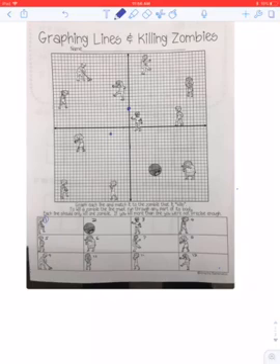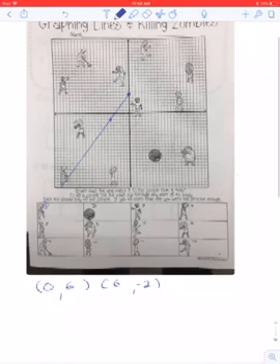So I'm going to choose something like that because it looks like it's headed towards the zombie that I need. So the line is going to go from here down to here, and sure enough, it gets him kind of in the knee. So if I wanted the equation of that line that I just drew for you, I would pick the 2 points. So the y-intercept point is the point (0, 6), and then the other point that it goes through to head down towards the zombie is (6, -2). So at this point, I can almost ignore the graph and I can just worry about the algebra.